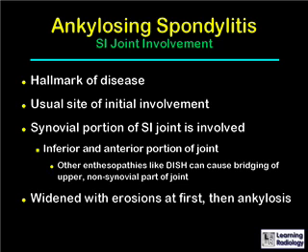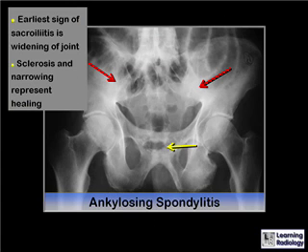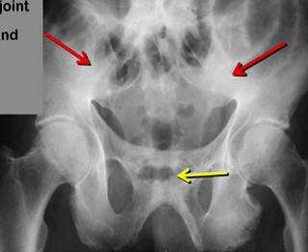Ankylosing spondylitis begins with widening of the sacroiliac joint and erosions, and then later goes on to form ankylosis and fusion, and it is bilaterally symmetrical. We don't usually see ankylosing spondylitis in its initial phase when the SI joint is widened. We usually see it in this phase, which represents a healing phase in which the sacroiliac joints, shown here by the red arrows, are fused, and there is in this patient also fusion of the symphysis pubis, shown by the yellow arrow.